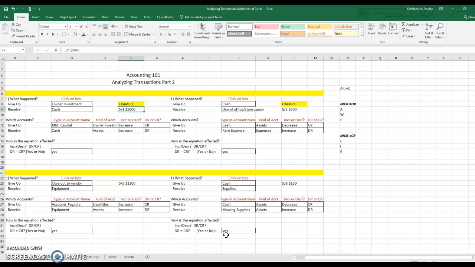into the journal entries. So our analyzing sheets have all the accounts that we need to debit and credit. It has our date and it has our amount listed on there. If you used T accounts to analyze, that's fine too. You will need the date, the amount, what you're debiting, and what you're crediting.